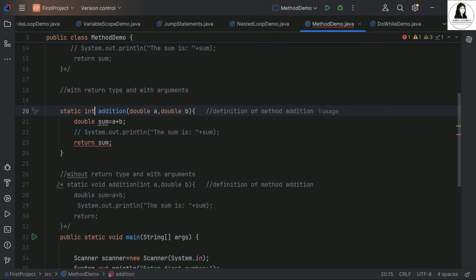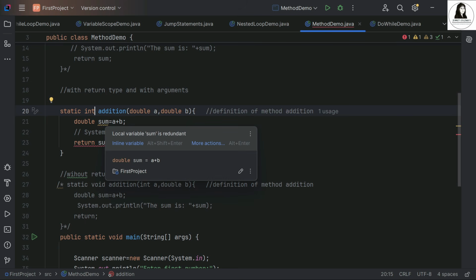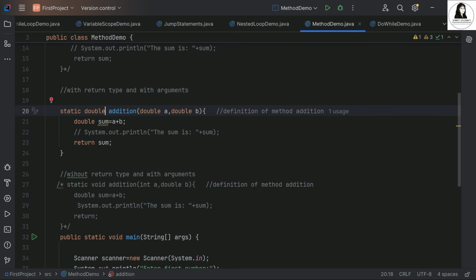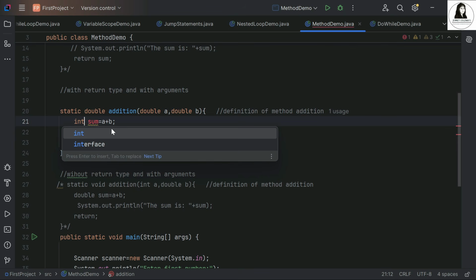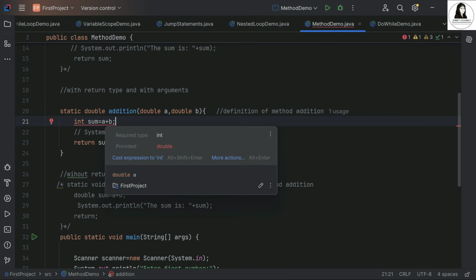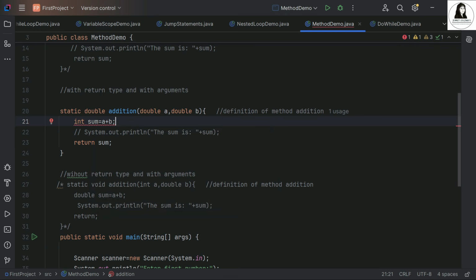But what if I make this different? Let's make this double. It will return double, so right now it will not give any error. Fine. Let's make the sum int. Pause the video and tell me what output you will get here. It will give you error first because a and b are double, sum is int, so double plus double, the output would be double. So double to int is not possible. Int to double is possible, that promotion by default.